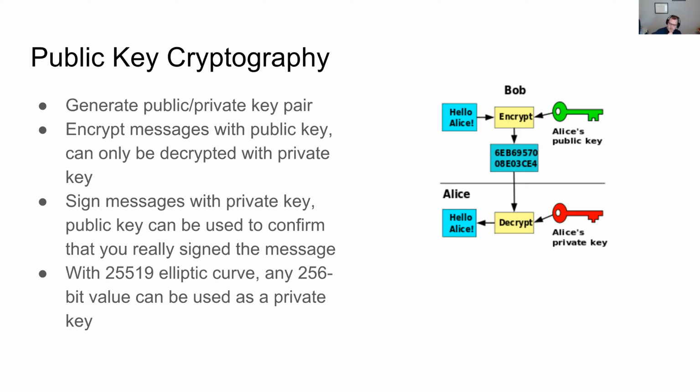So with some types of public key crypto, you need to generate 2 large prime numbers or something like that. And so there are constraints on what data can be used as a private key. With this curve, you can take any 256-bit value and turn it into a private key. You do have to twiddle a few bits. I think you turn off the 2 lowest bits and turn on bit 31 or something like that. So you lose a little bit of the entropy, but if you're starting with 256 bits, that's really not a concern.